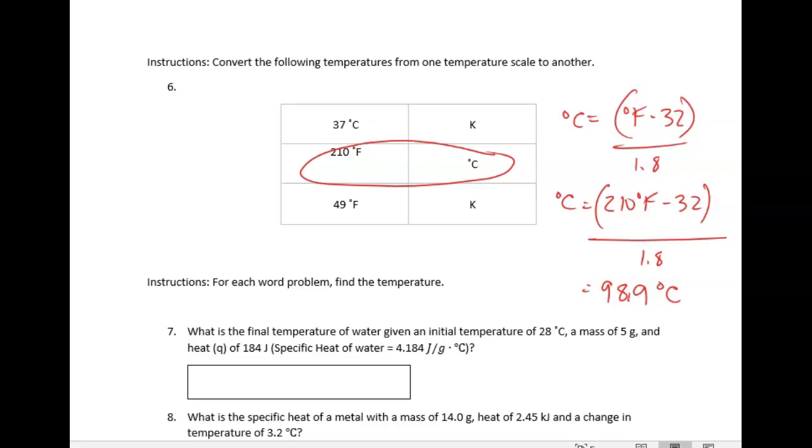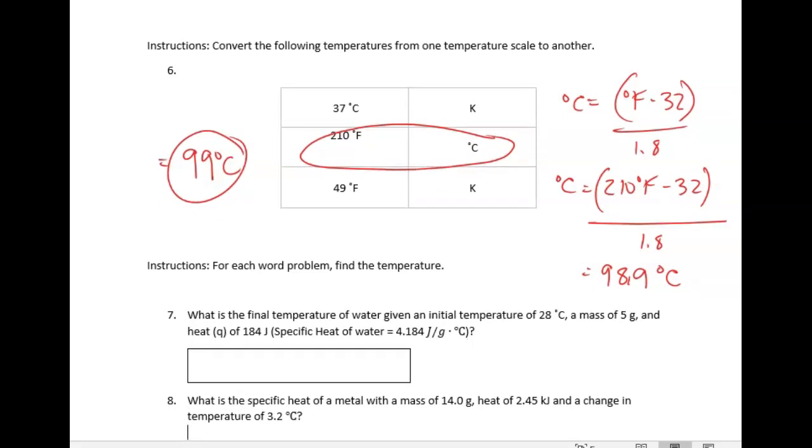This is a combo situation. So what do we have? 2. We only have one number in here. This is an exact number. In either case, we have 2 sig figs or the whole number. And so I think that we need 2 sig figs or the whole number in either case, right? No decimal places. And that would mean 99 degrees Celsius. So I'm going to write equals 99 degrees Celsius and circle it, and we're done.